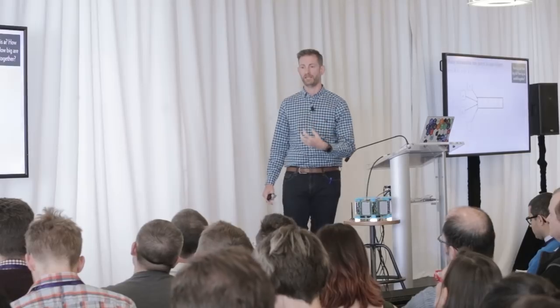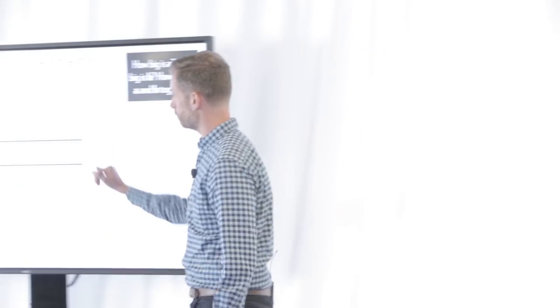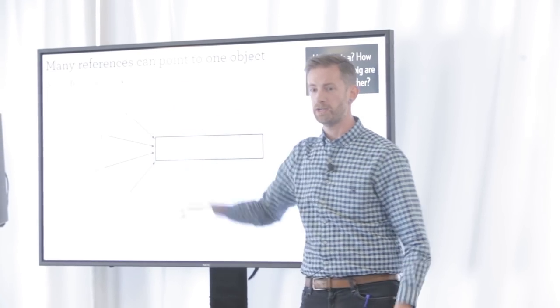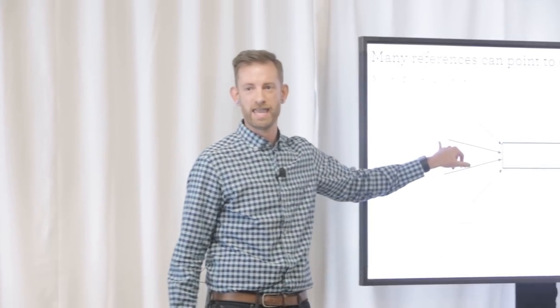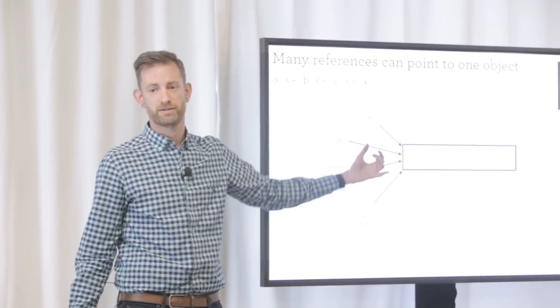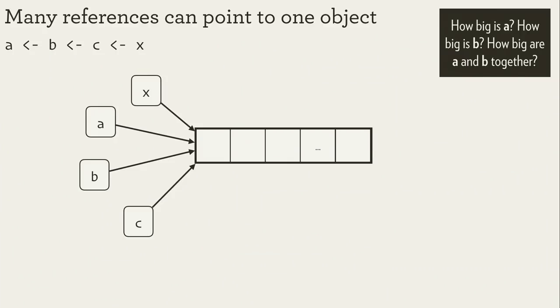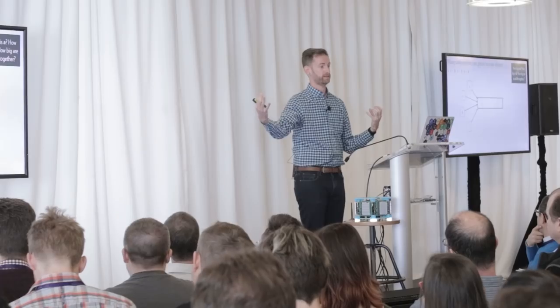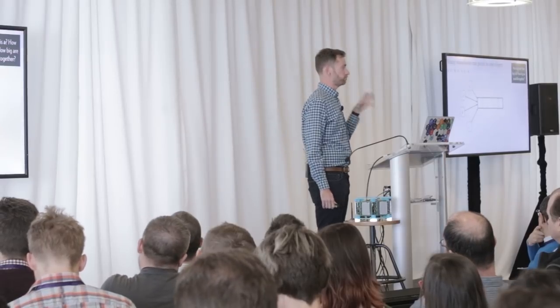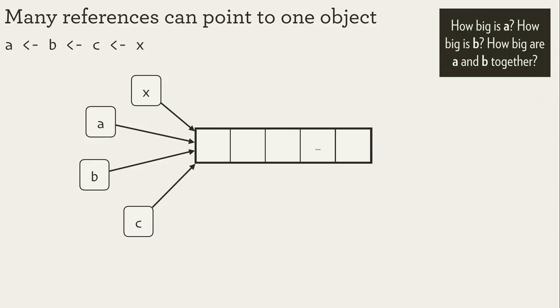So when you assign one object to another object, or that's not really what you're doing, right? When you use the assignment arrow multiple times, you're actually just referencing the same value from multiple names. So now, if you've done this in R, you can ask: how big is A? Well, A is going to be the same size as X, so it's about 8 megabytes. How big are A and B together? Kind of strangely, they're both 8 megabytes. So the size of A and B together does not equal the size of A plus the size of B.